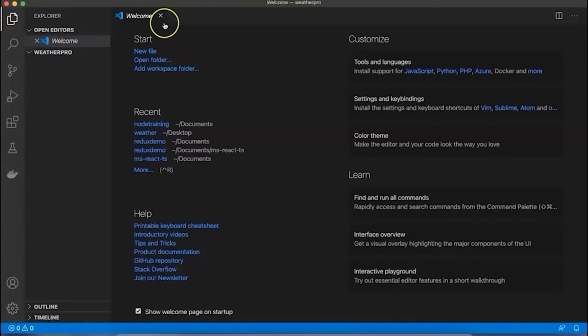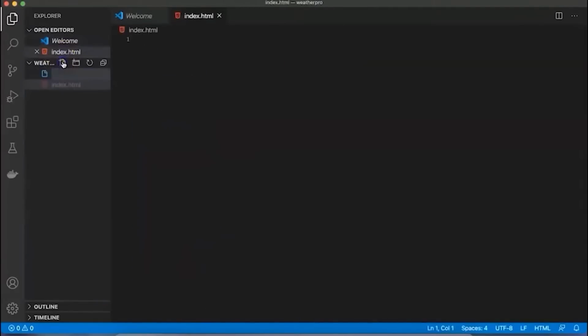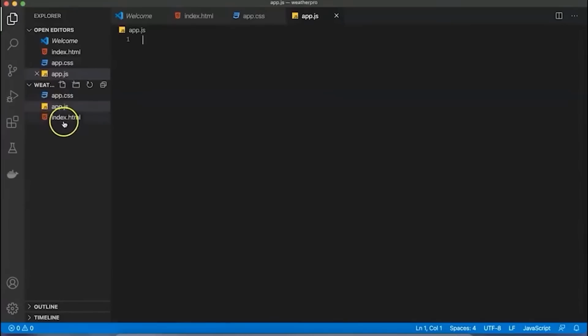So once again, we need only the VS Code editor to develop our code. For the presentation part, we'll be using HTML. For the formatting part, we'll be using CSS, and to make dynamic updates, we'll be using JavaScript. Now here, I'm going to create a new file called index.html. Parallelly, I want one more called app.css, and another file we need is our JS file, called app.js. So a total of 3 files are available to us.